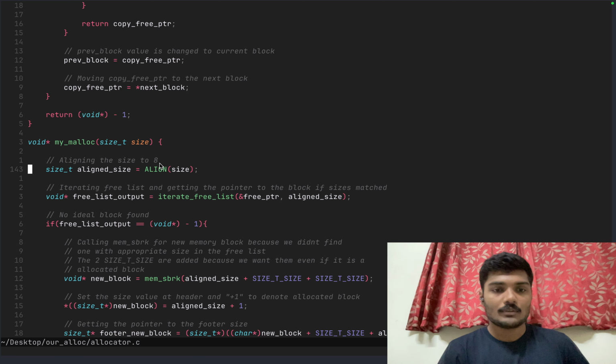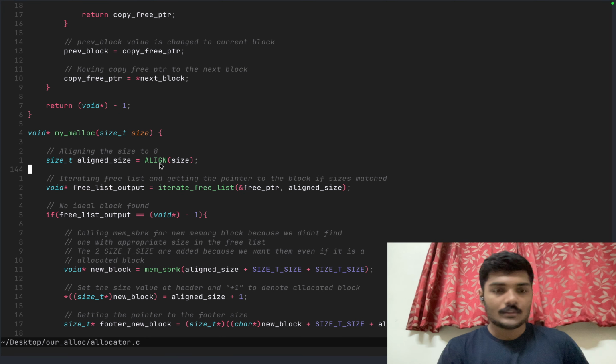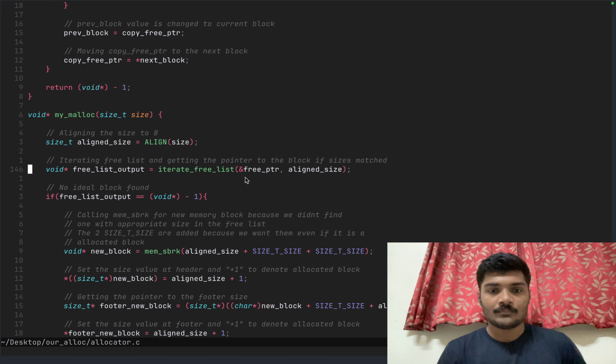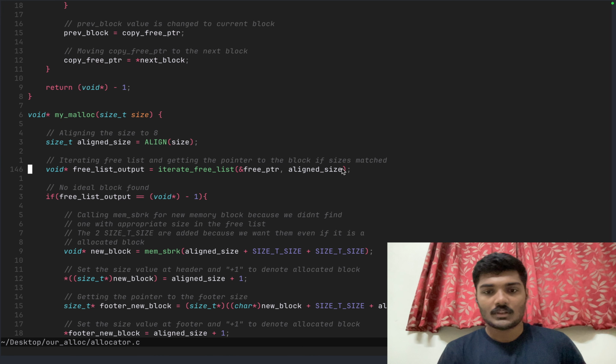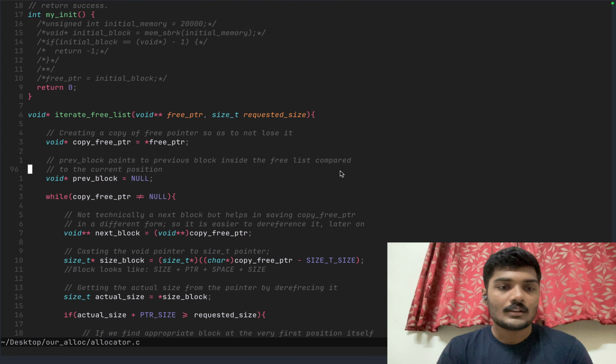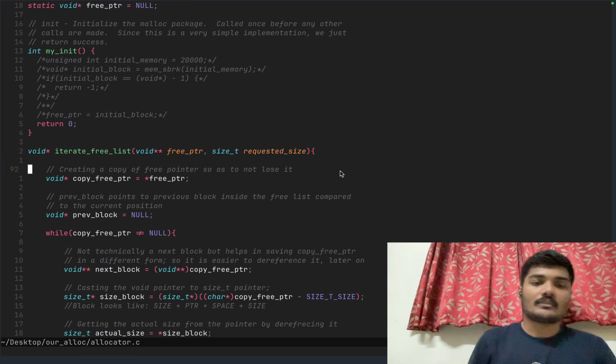We need it aligned to 8 bytes. Then we call the iterate free list function, which is present above here. We send in the free pointer and the align size, and it returns a void pointer, which is the address of the free block that we found.